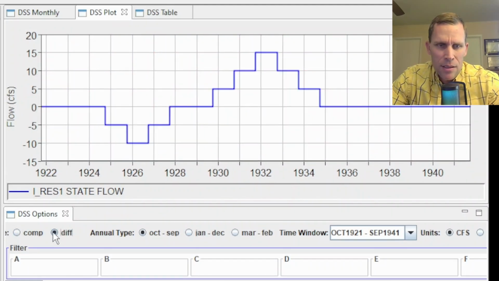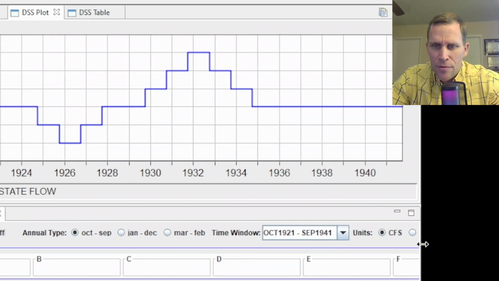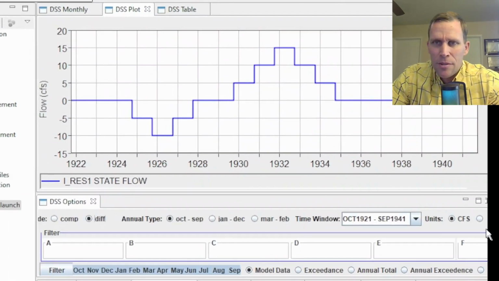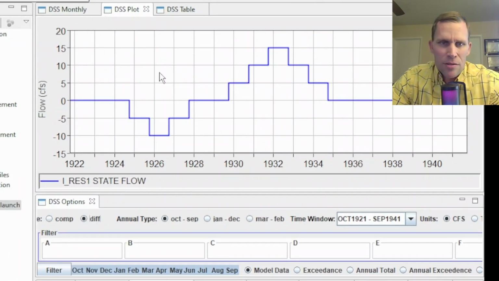And then here is the difference, just one inflow subtracted from the other. All right, on the far right, we have units, which is kind of cut off, but for flow rate, CFS. And then if you happen to be tracking reservoir storage, for instance, you'd probably click on TAF for 1,000 acre feet. Definitely a US unit bias built into some of the software, with apparently no metric unit option. But that's all right. You could just go to DSS view and basically get all these results.